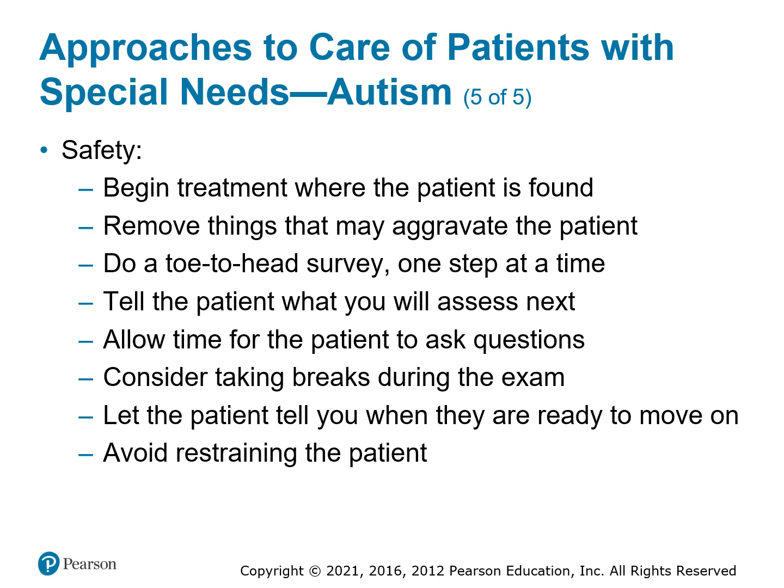And then safety. Begin treatment where the patient is found. We may struggle to move them, so it's a good idea to begin the treatment where they're found. Remove things that may aggravate the patient. Do a toe-to-head survey, one step at a time. Tell the patient what you will assess next. Communicate with them at a basic level, but you need to make sure that you're communicating with them. Allow time for the patient to ask questions. Consider taking breaks during the exam. Tell the patient or let the patient tell you when they are ready to move on, and avoid restraining the patient.